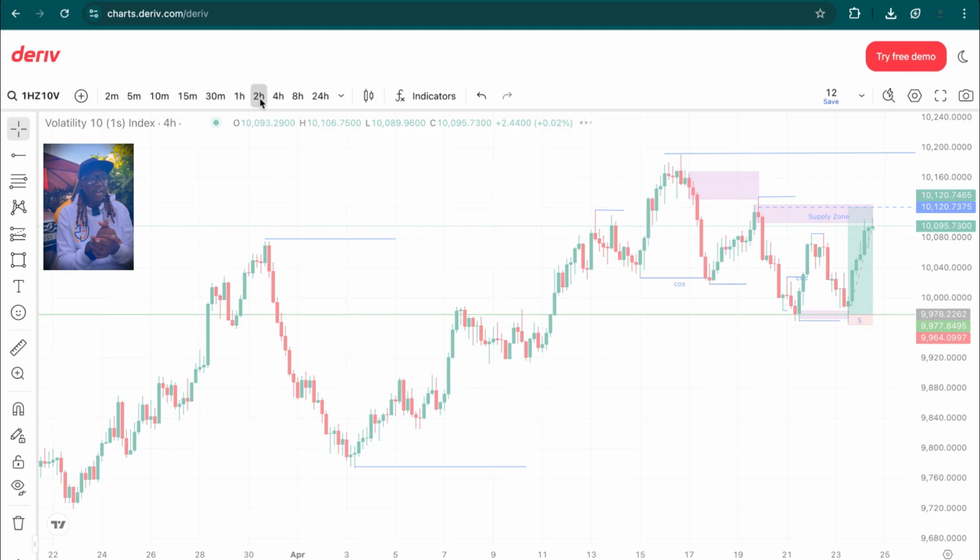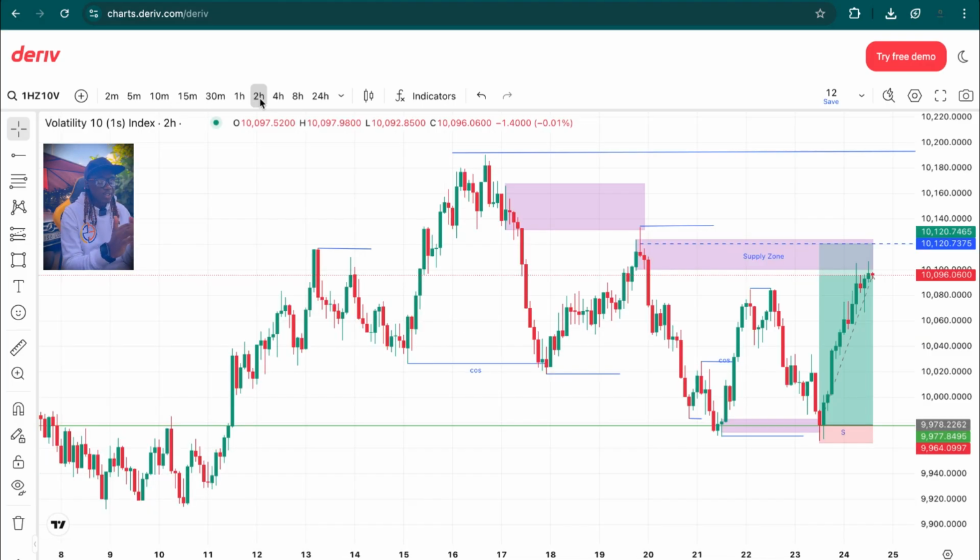which we went deeper into the 2 hours to see what was currently happening, and we saw that price had already changed structure, confirming to us that price now wants to start selling. So to start selling, it should start going now to the 2 hours supply zone, so that that supply zone could facilitate the momentum that will take us now to continue with the sales that we were seeing in the 24 hours.